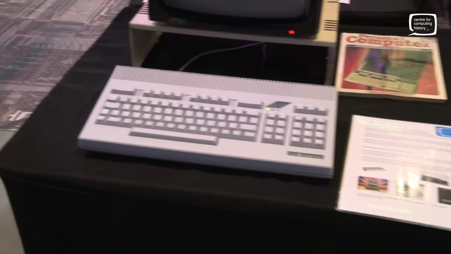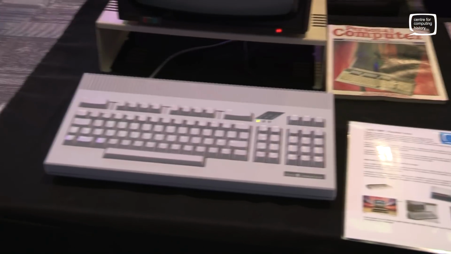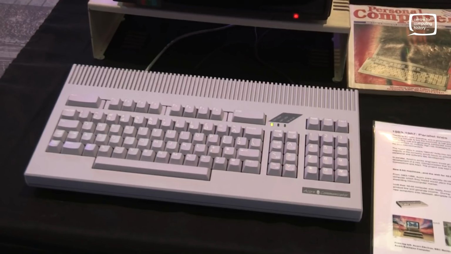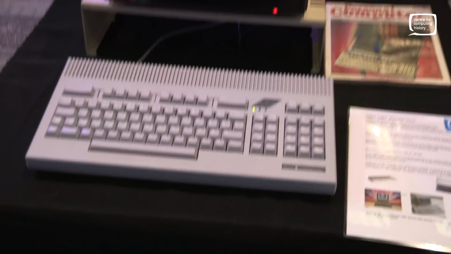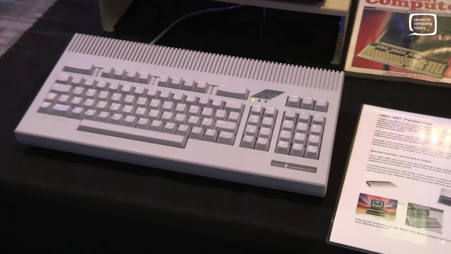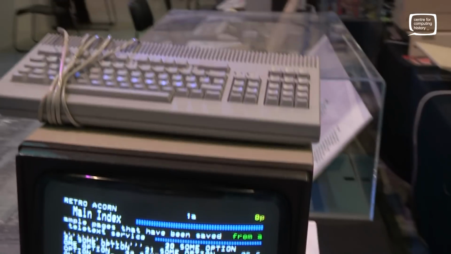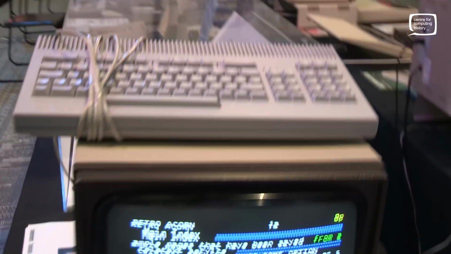I've got an interesting one here. This is the Acorn Communicator, sort of an all-in-one communications tool that's really the brainchild, I suppose, and the pet project of Chris Curry. And on top here, this machine is actually one of the prototypes.